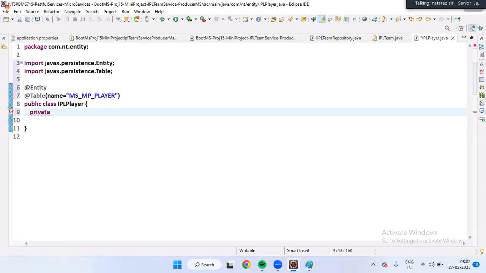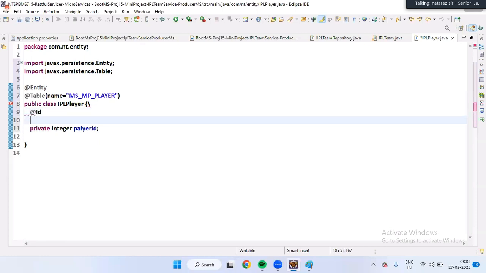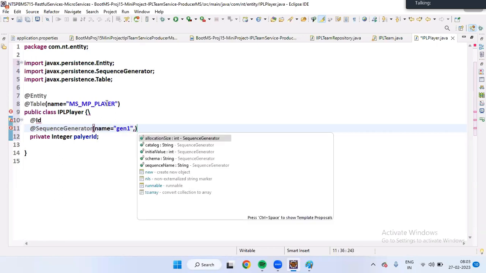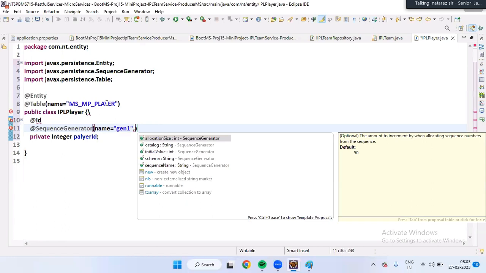Private integer playerId. @Id. @SequenceGenerator. Name of the generator is gen1.